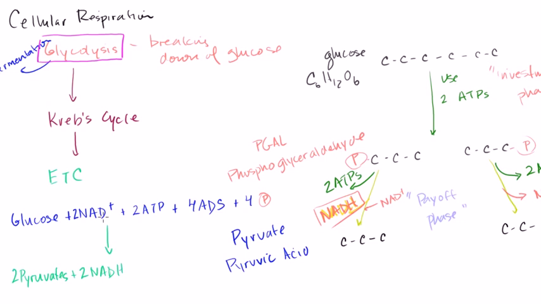The NAD has been reduced. It gained a hydrogen. RIG, oil rig. Reduction is gain in electron, but in the biological sense, we think of it gaining the hydrogen because hydrogen is very non-electronegative, so you're hogging its electrons. You gained its electrons. So 2 NADHs, and then plus these 2 ATPs get used in the investment phase. That's why I kind of wrote them a little separately. So these 2 get used.